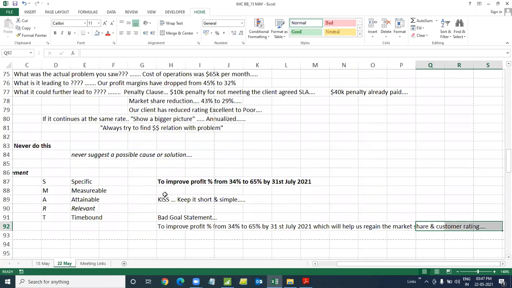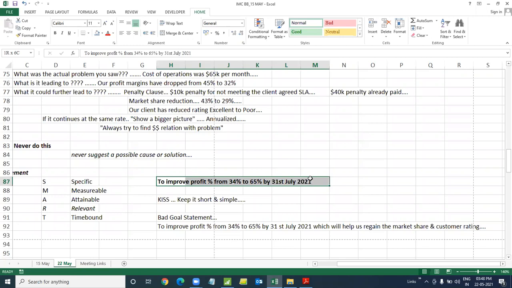I will not make it an accountability here, because my project was never about that. Say if I improve quality, my project would have been to improve quality from say 70% to 90%. But will improving quality help us regain the market share? Yes, it should. But if it doesn't, then your project will fail. It should, because customers will be happy, they'll give you more market share, but that was never my project. But if I write it, then I will be accountable for increasing market share also.